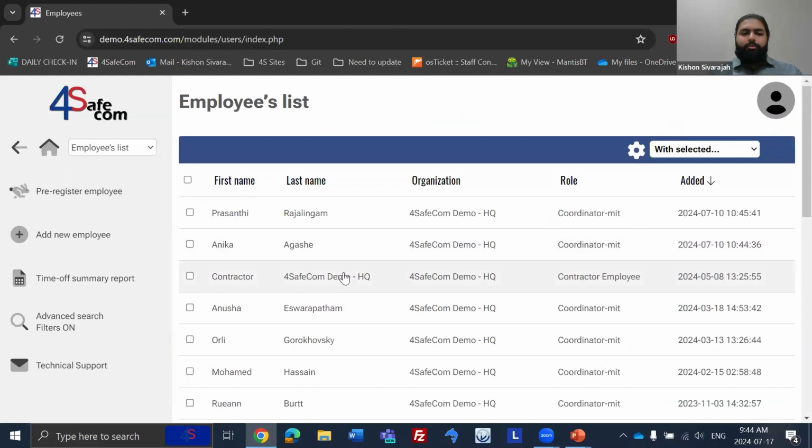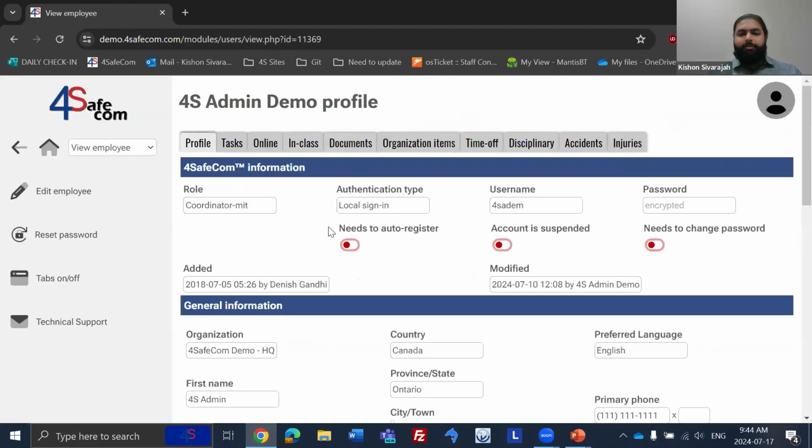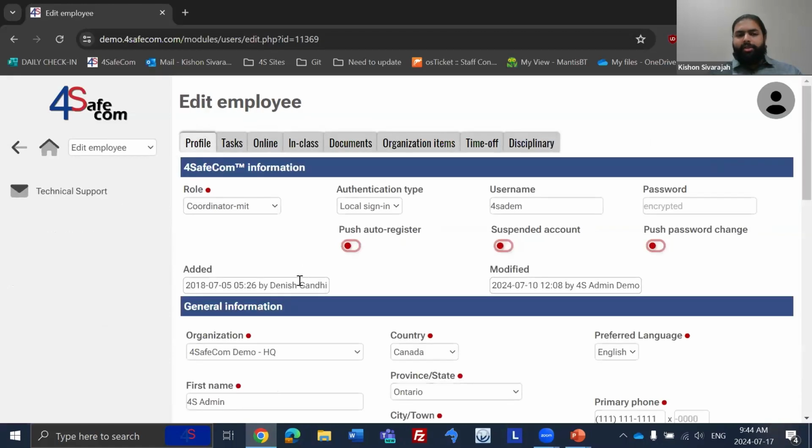And then they'll show up on this list. In order to find the new profile, usually it's added to the top and it's automatically sorted by added. Or if you want to search a specific user, you can use the advanced search option that we have available on each page. So for example, I'm going to go to the Forest admin demo. If I click on it, this will give me the basic information that I have already created. If I were to make any mistakes, on the left side we have something called edit employee. We would just click on that and then we can modify any of the information.